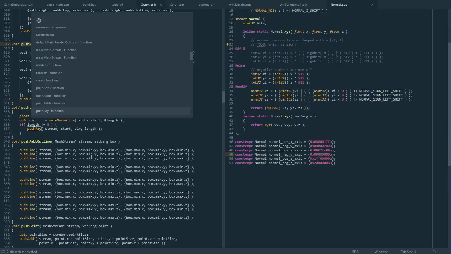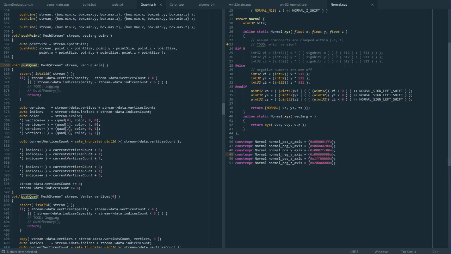The incorrect ones are push quad. They don't take a normal currently. So let's make them take a normal. No, these don't need normals.